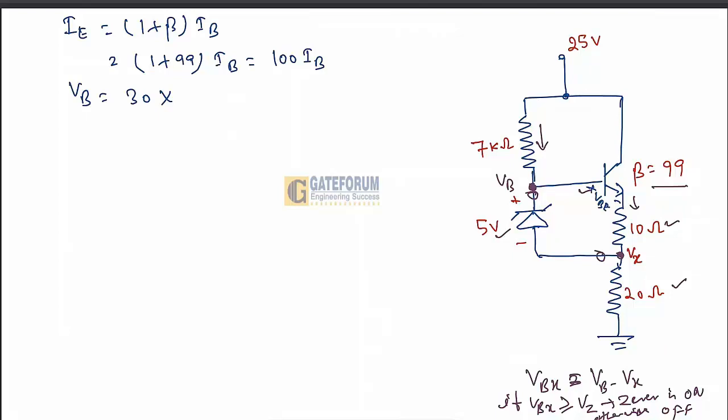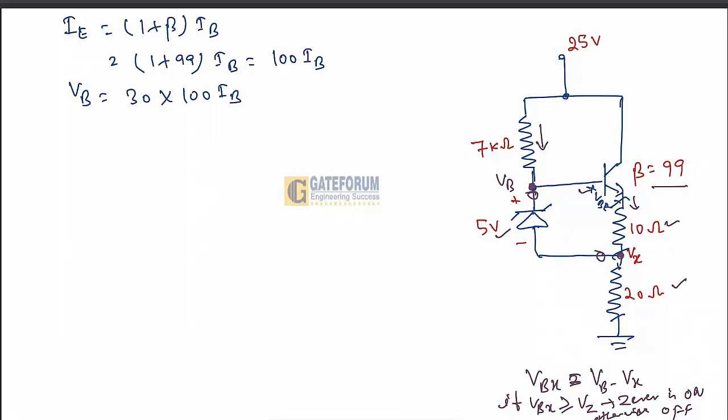So this base voltage will be the voltage drop across this and across this, the sum of these two, plus VBE, which is 0. So that will become the base voltage. With the Zener diode assumed not conducting, the 10 and 20 ohm are in series, so their sum becomes 30 ohm. So 30 into IE, and IE is 100 IB. So we have this as the base voltage VB.